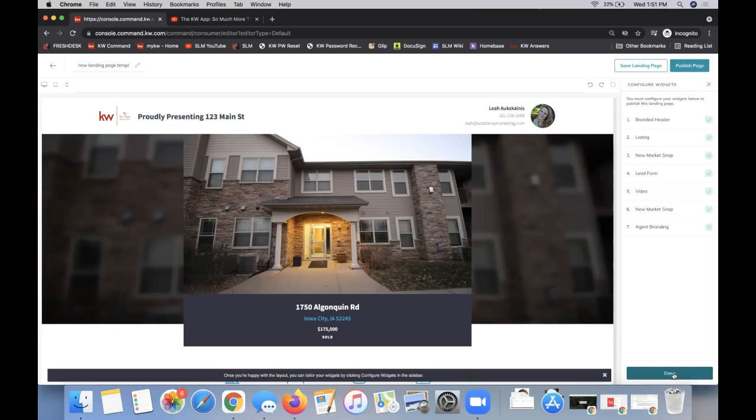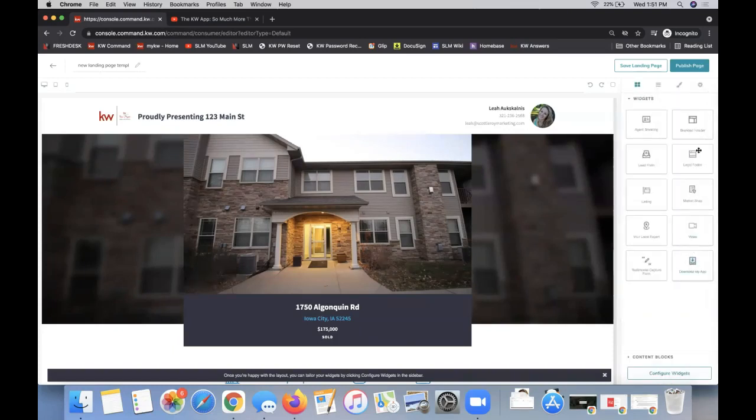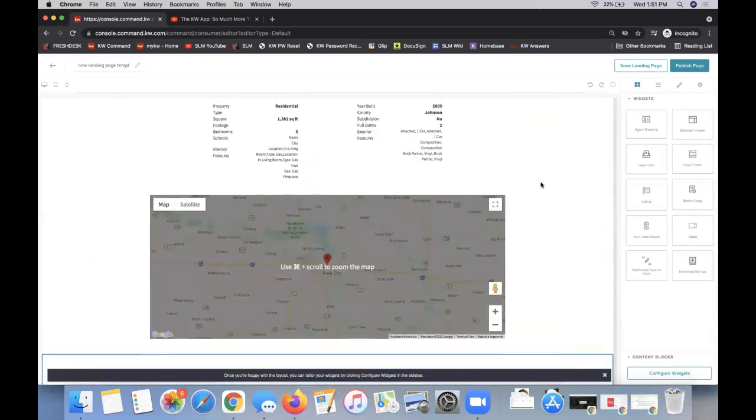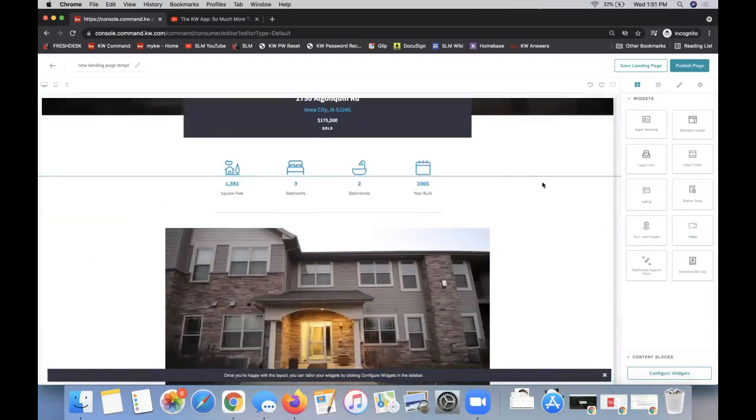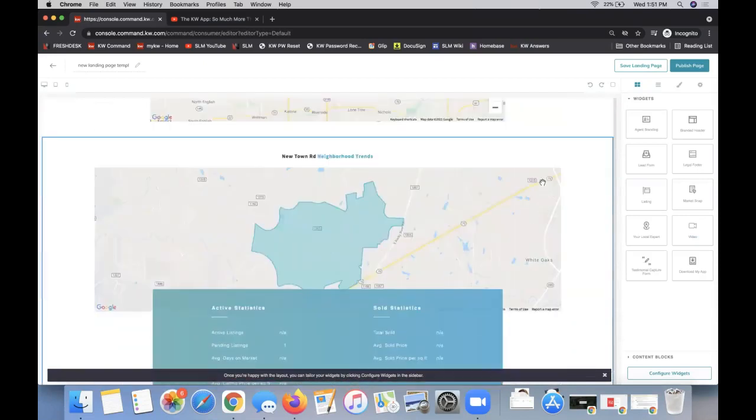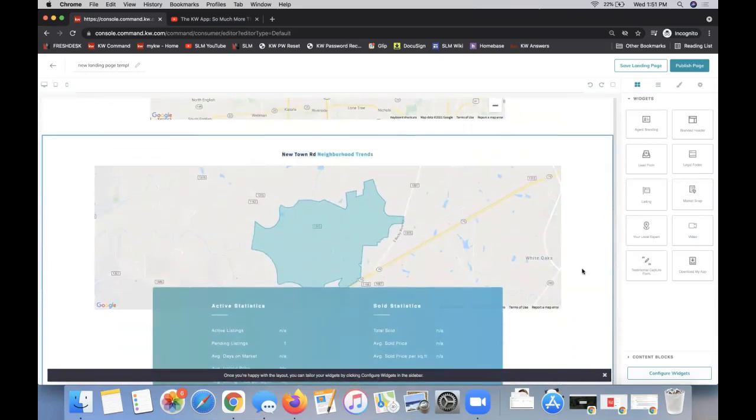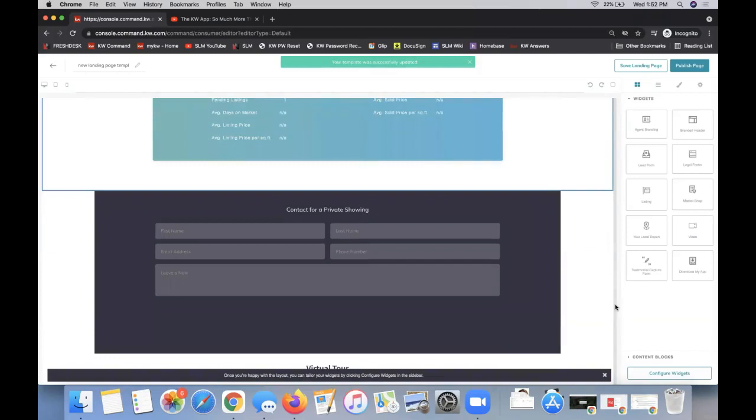So we can switch back and forth easily just by clicking Done, right? I can tell I'm configuring the widgets right now, so I can click on Done, and this takes me back to adding more widgets. So if I wanted to delete a widget, no, not. We might have to do it before we configure them. Interesting. Let's see if I can figure out a way for you guys.